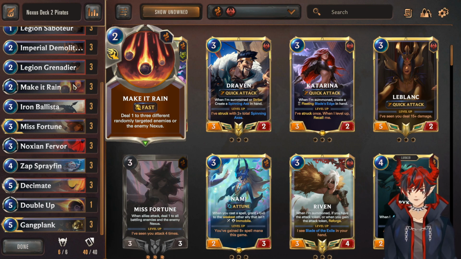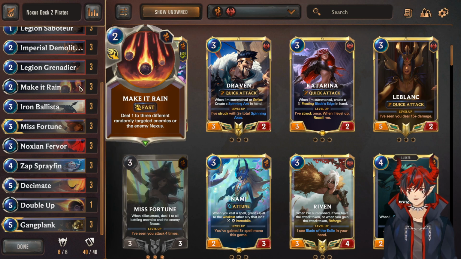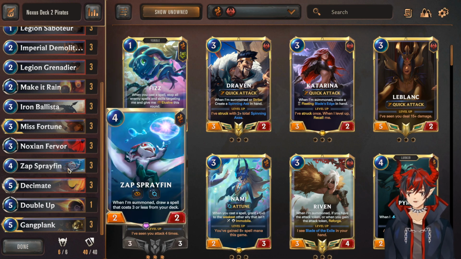Also, it's good at hitting the opponent's face. And if you use it in conjunction with Misfortune's passive, it also helps clear boards. So yeah, super, super good. Iron Ballista, awesome Overwhelm unit. Fervor, yeah, I kind of want to talk about Zap Sprayfin because it's kind of relevant.